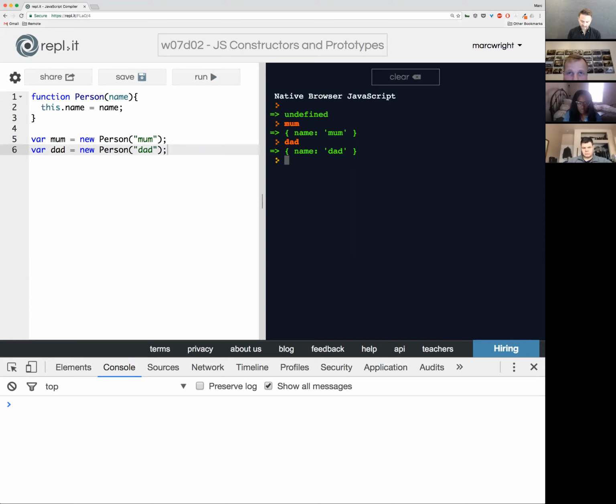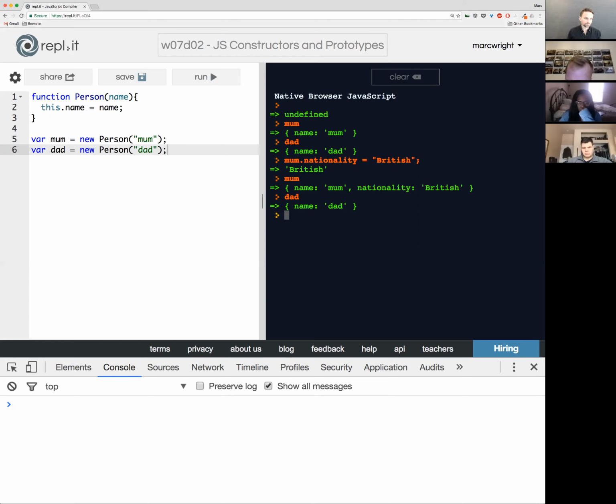For example, if I want to add a nationality property to mom, I can just do it using dot notation: mom.nationality equals British. Now if I call mom, it has a name property and a nationality, but dad still only has that name property. So I added a property specifically to my mom instance of my person object.